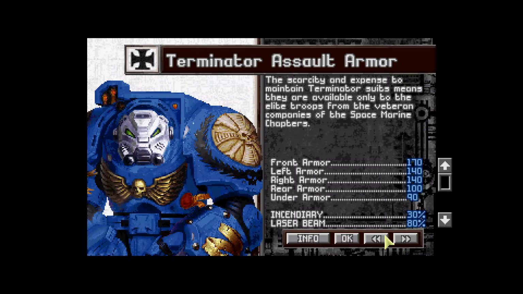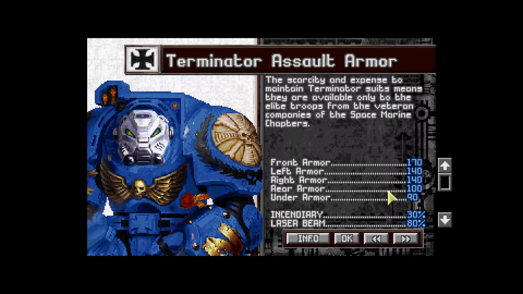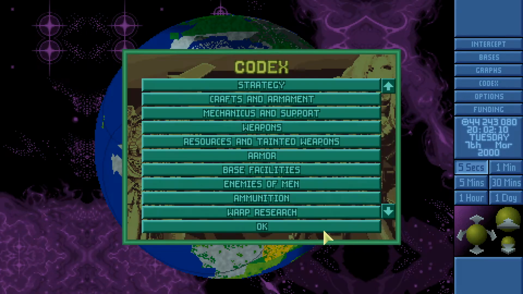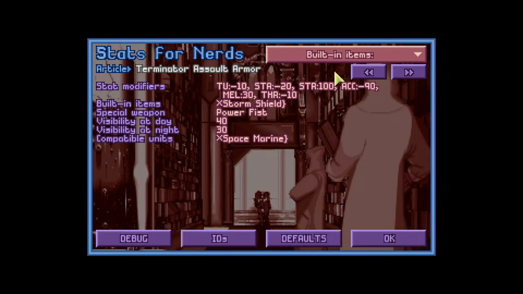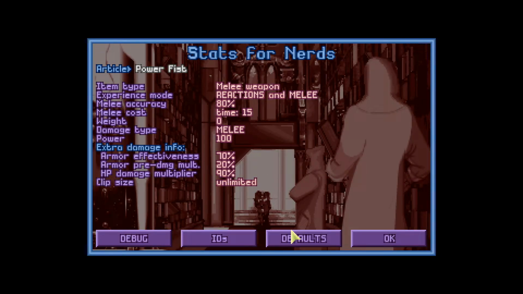Do I want to make Terminator Assault Armor? That's one thing. If I minus the TUs, unfortunately. Terminator Assault should be able to teleport. I don't think they will. There's no mention of a built-in teleport, is there? We have a built-in storm shield and a power fist.